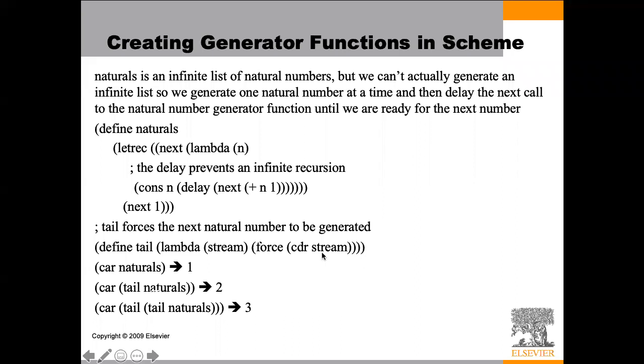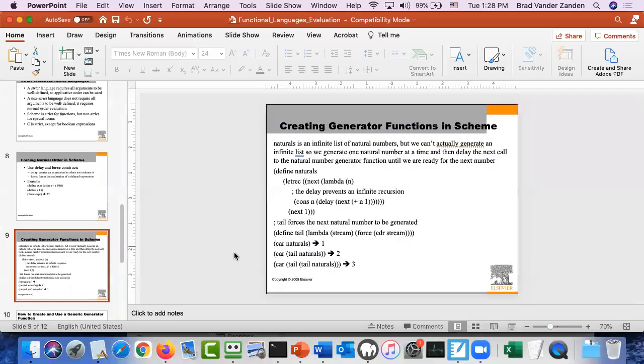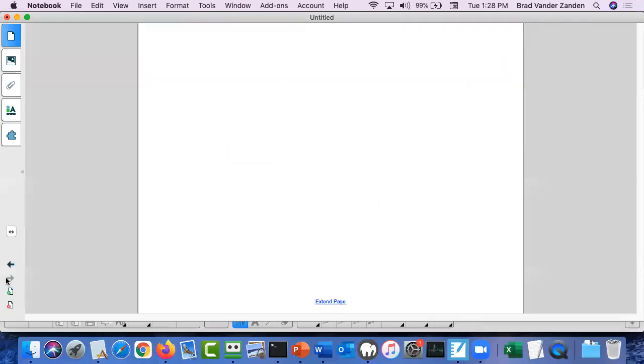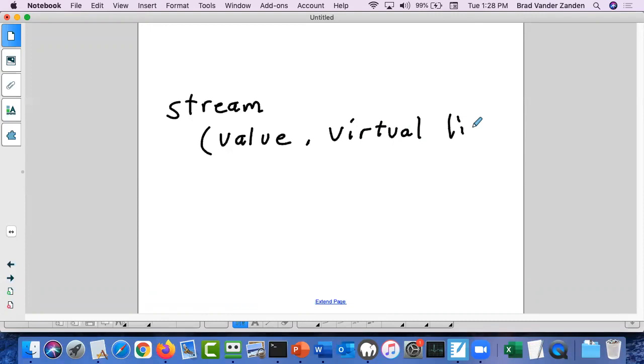So basically, what is going on is you have your stream object, and it's really a cons pair. The first one is a physical value. It's already been realized. And then the second thing is a virtual list.